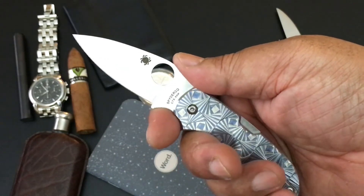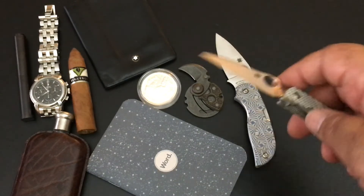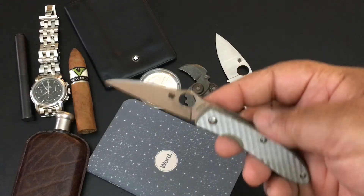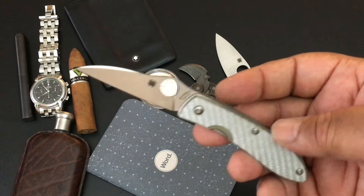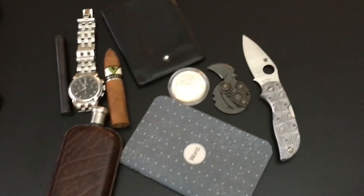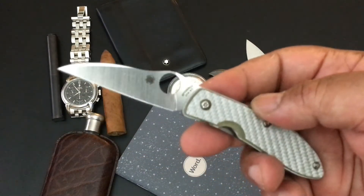That forward choil is money — 50% blade, 50% handle. I love the Chaparrals. Spyderco knows they are a very nice collection and they've been trying to bring the price down. The last one had FRN scales at almost half the price of this one. This is an expensive version, but it's worth it — so well done. That's going to be my carry today. I still have a bunch of Chris Reeve knives on the table that I'm sorting — deciding which ones to sell out of the 56 I've had, maybe 47 left after trimming.